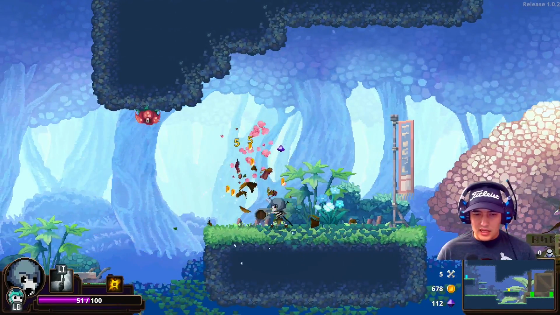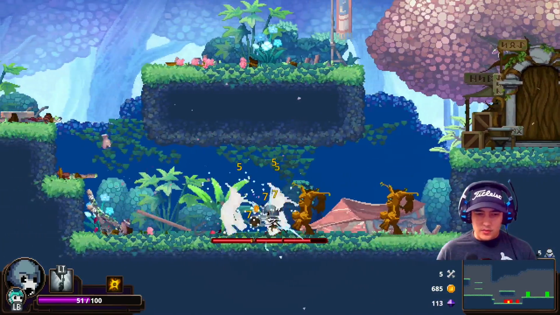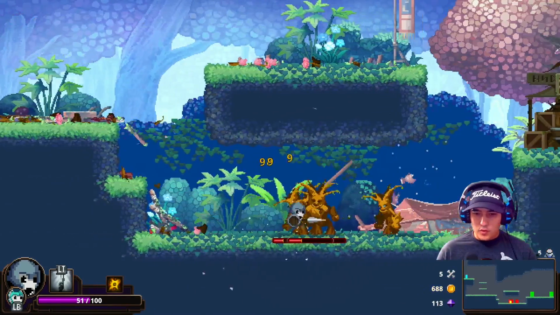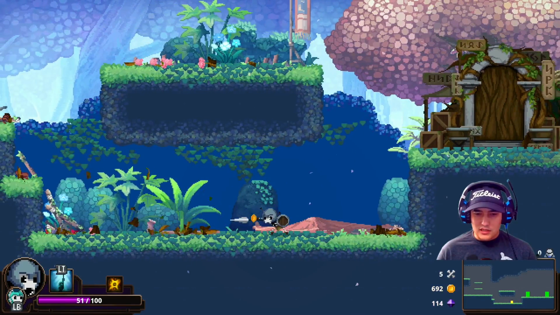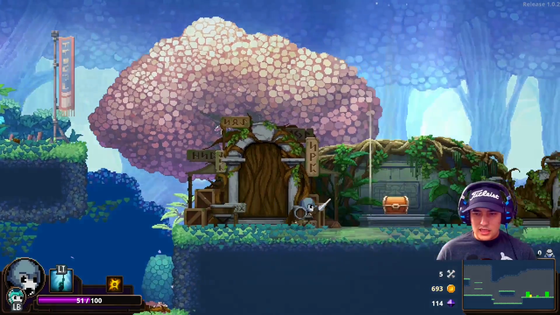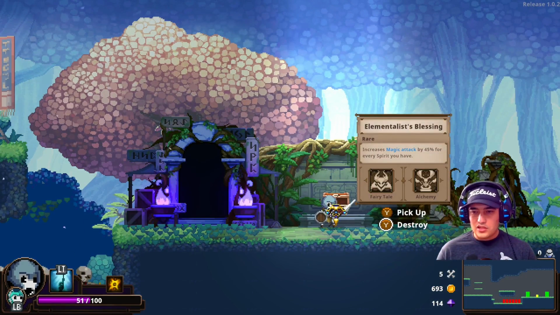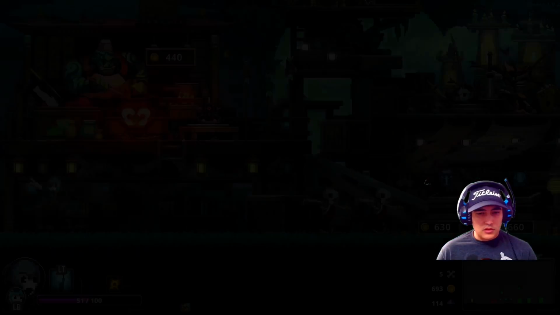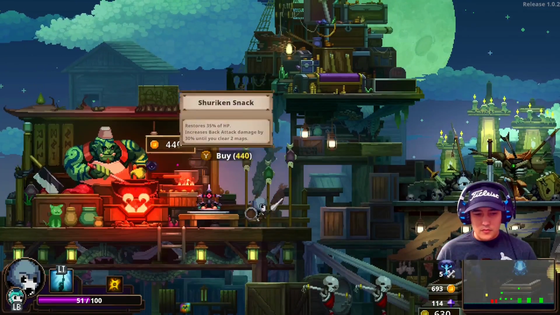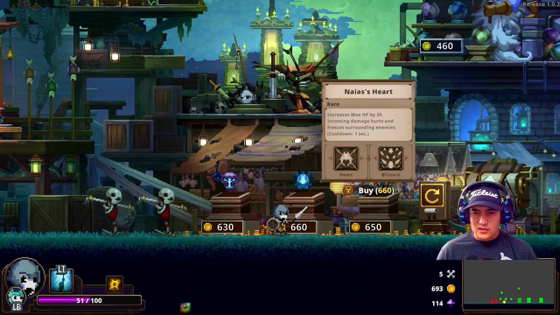Just gotta get him in there. I still think our skull guy might have been better, but not for where we're at right now. It is what it is. Correct, kid. Is that it? Beautiful. Now we can go to the store. Oh, nice. Increases magic attack by 45% for every spirit that you have. Perfect. Let's get going. I might skip out on the HP this time and buy increased magic.